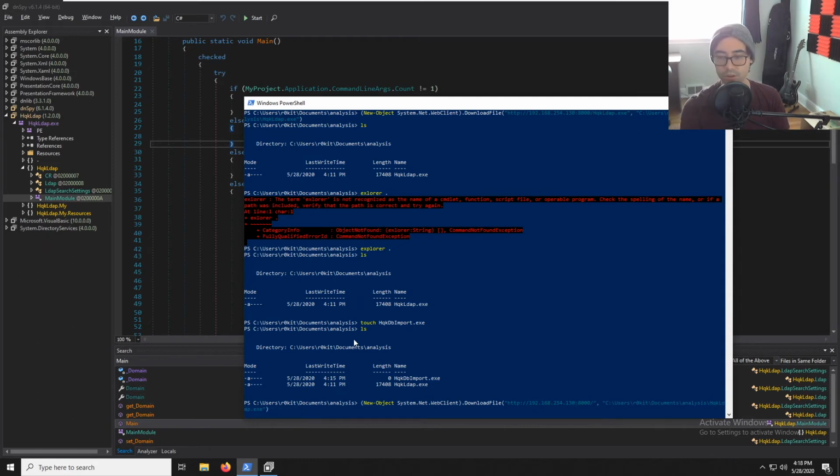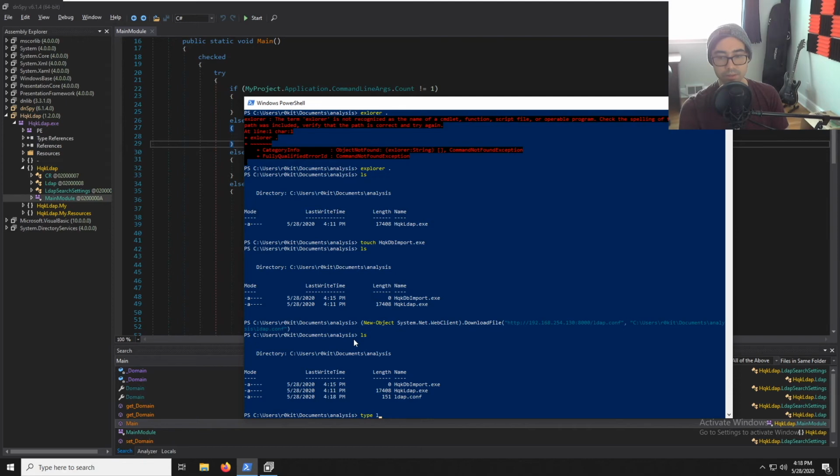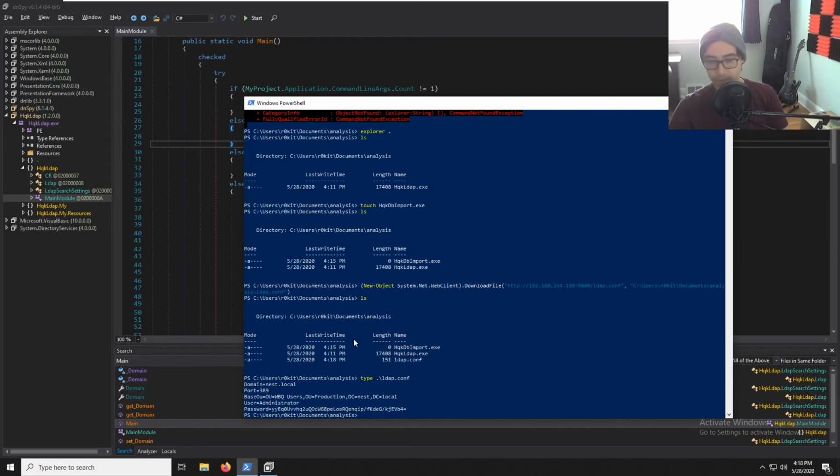It is called ldap.conf, so we'll just call it ldap.conf. Excellent. We have our ldap.conf file with the admin user's LDAP credentials.